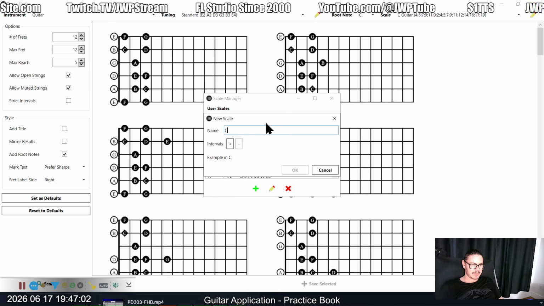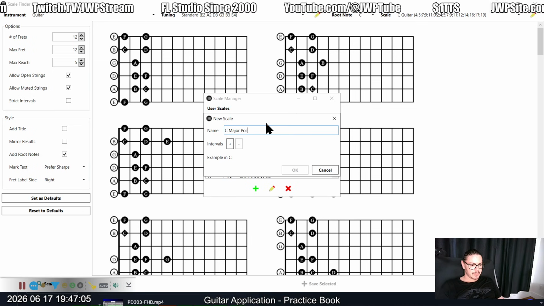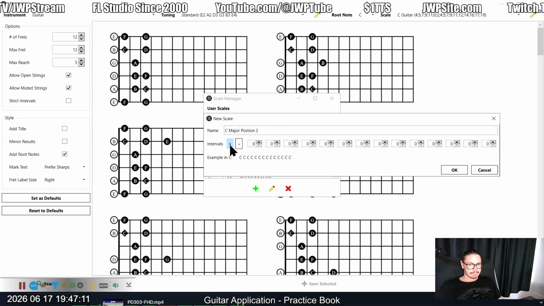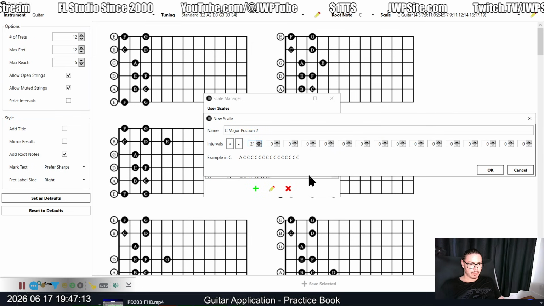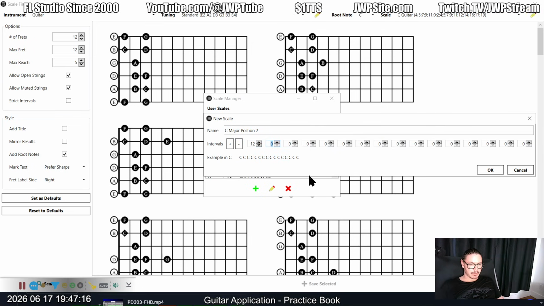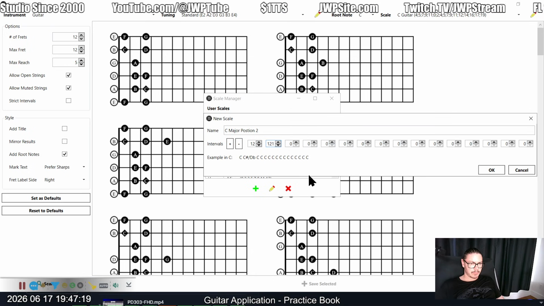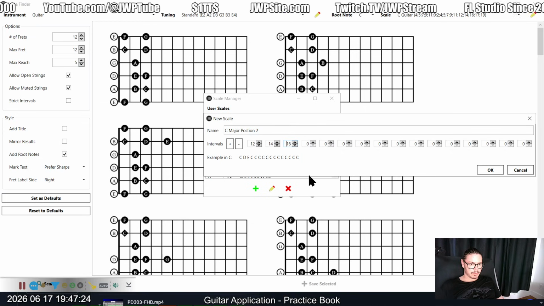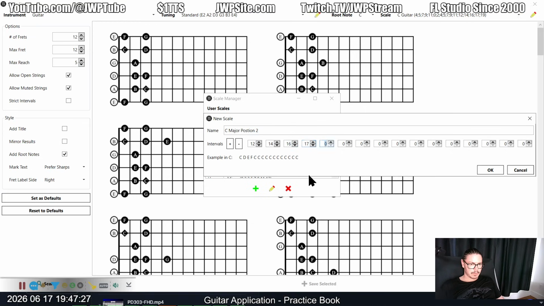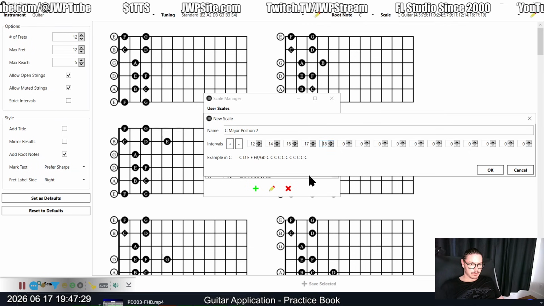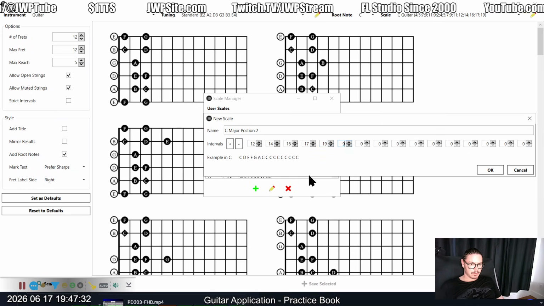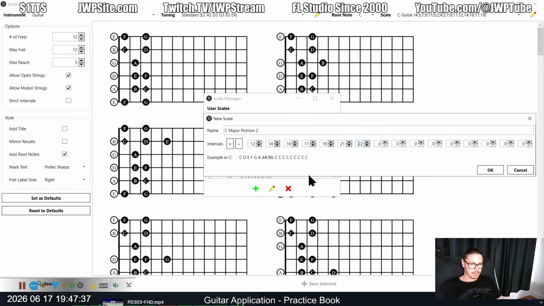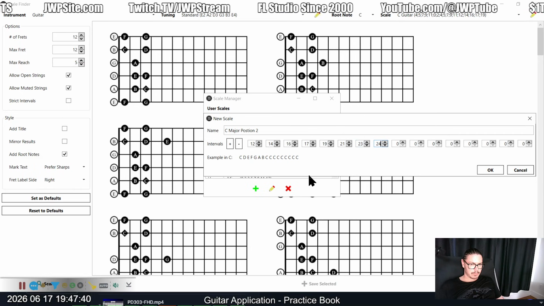New C major position 2. Okay, so now let's see what happens if I go like 12, and then what's 12, no, 121, 12, 14, 15, 16, 17, 19, 21, and 24.